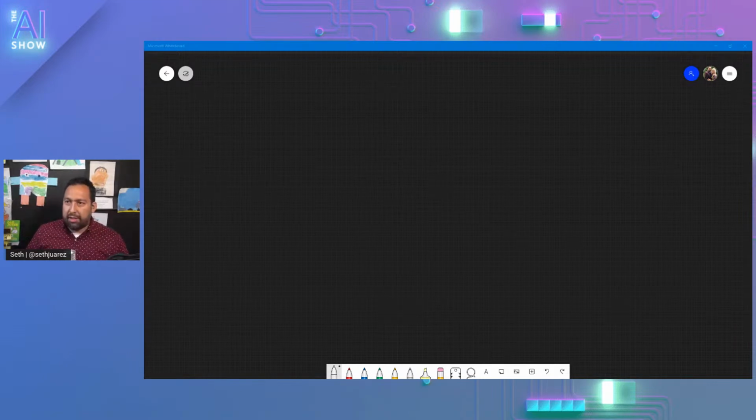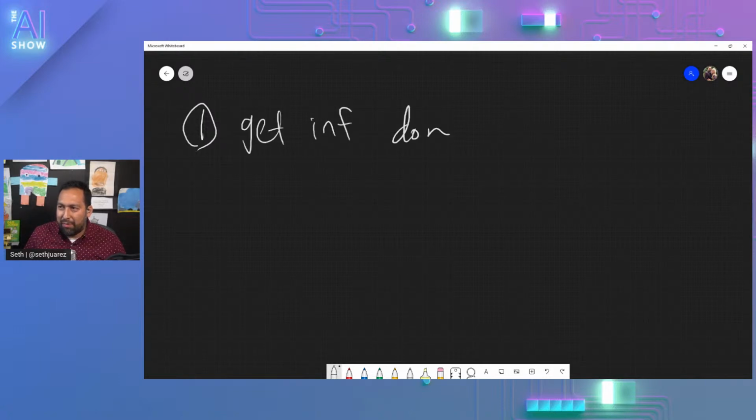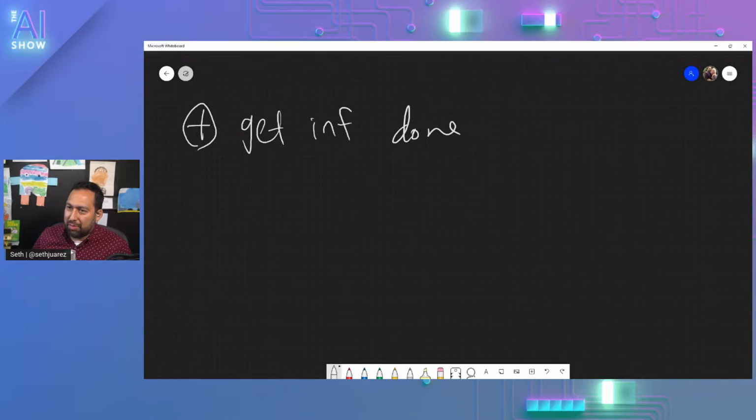All right. Welcome, everybody. Today, I am hoping in the next 2 hours to get inference done. If you remember last week, we got ShuffleNet to work. Tiny model, I think it was 8 megabytes. We'll do a little review. This is what we're gonna do. Step 1, we'll do a little review of what we've done so far.